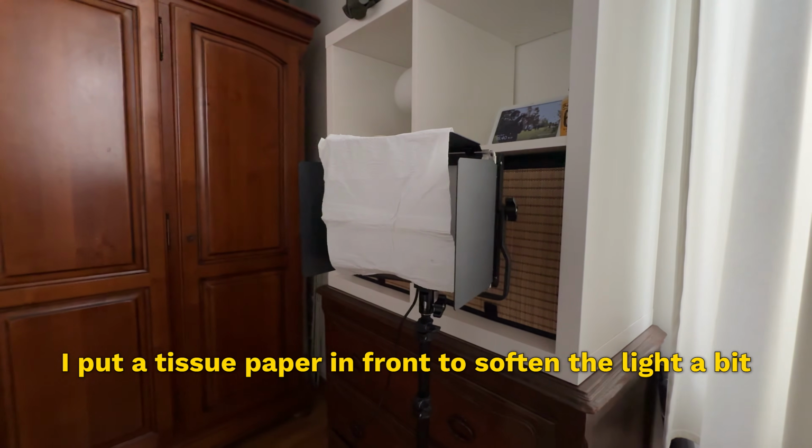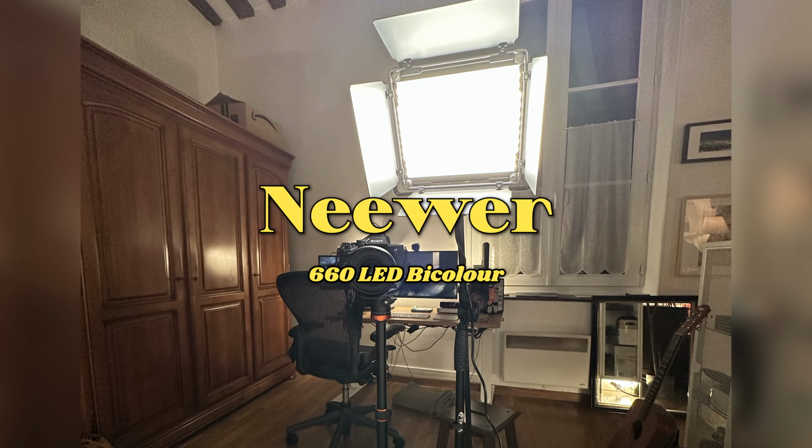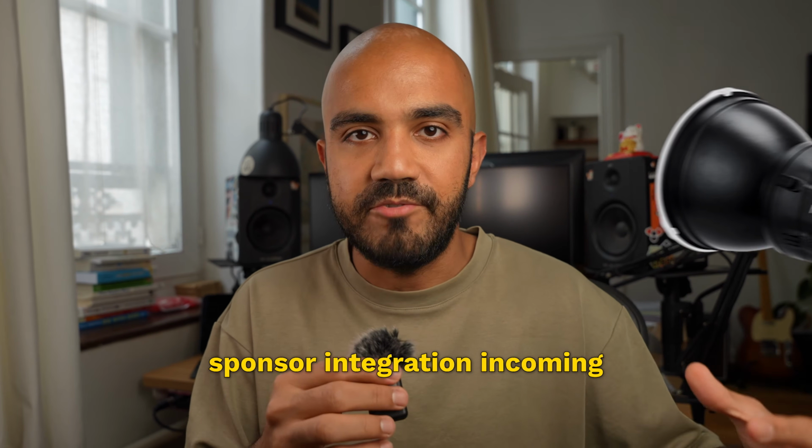And that's why I first got this Neewer LED light, because it's really small. This light is fine, even though I bought it as a primary light, it didn't really do a good job as that. It's just not powerful enough as a main light unless I keep it really close to my face, which then has a lot of weird reflections and it just looks really harsh. I wanted something better, but I just didn't feel like buying one of those big heavy COB lights.